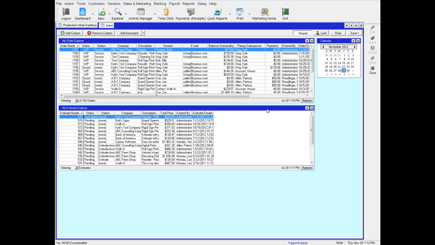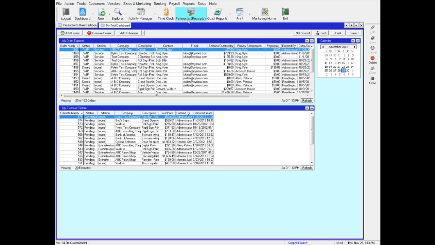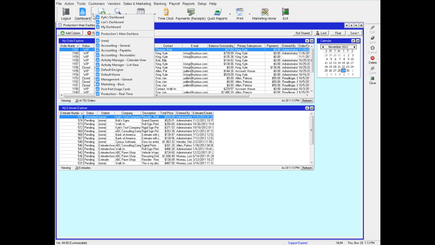And now I have my screen that shows me two different order explorers in addition to showing my calendar. So you can mix and match different instruments and build a dashboard so that the dashboard is tailored to what you need to see. Once you have the dashboard finished and it is what you want it to be, at the top section you can do Save and then Save Dashboard As. And now it gives that dashboard a name, and after you close and reopen the system, you'd be able to access that dashboard from the same drop-down up here.